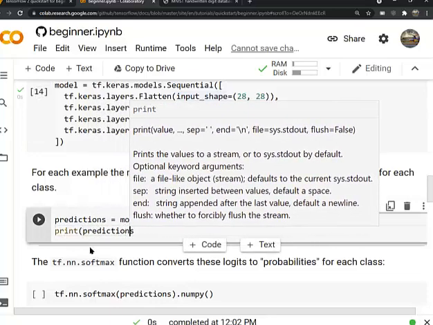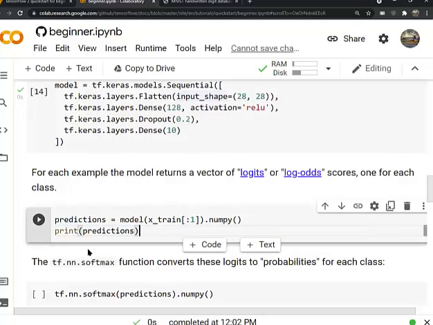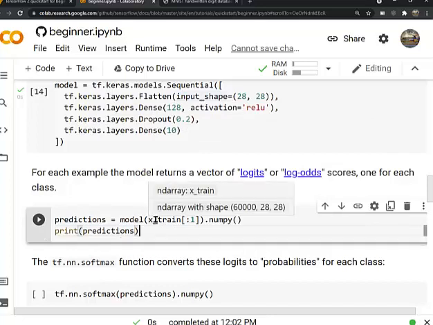What this is doing is just finding the output of the model for the first training image.